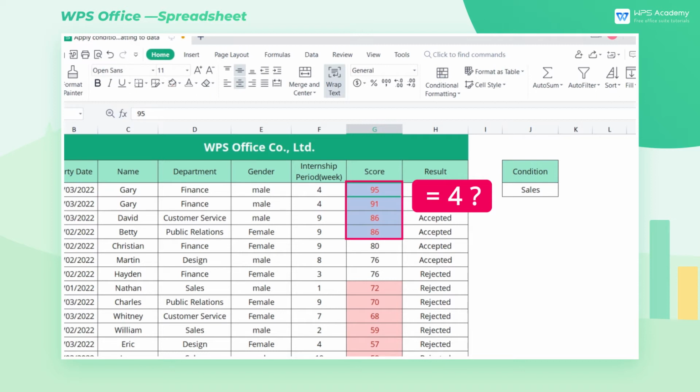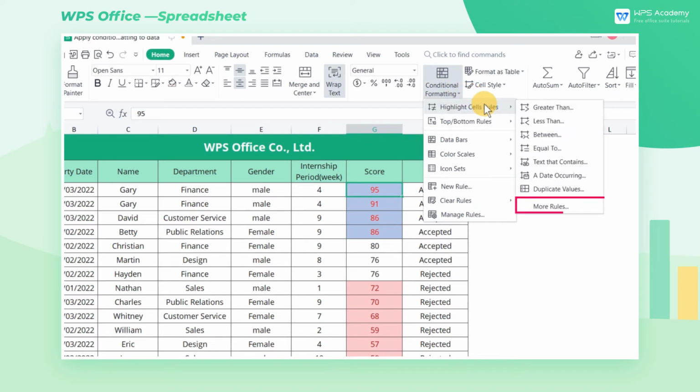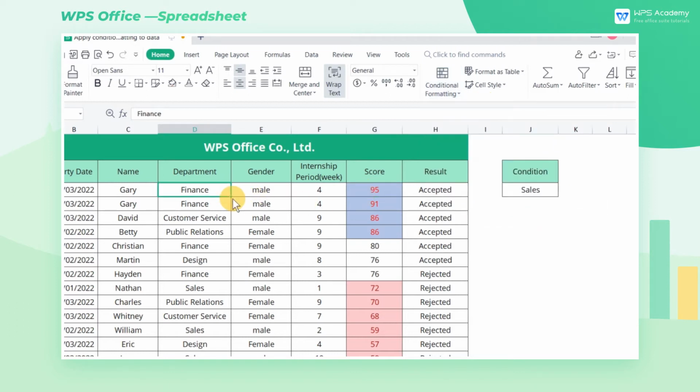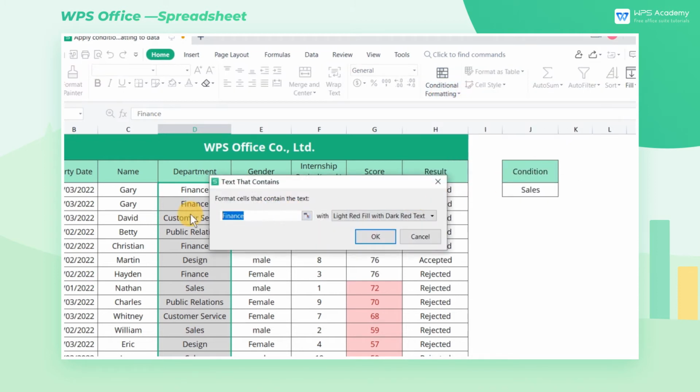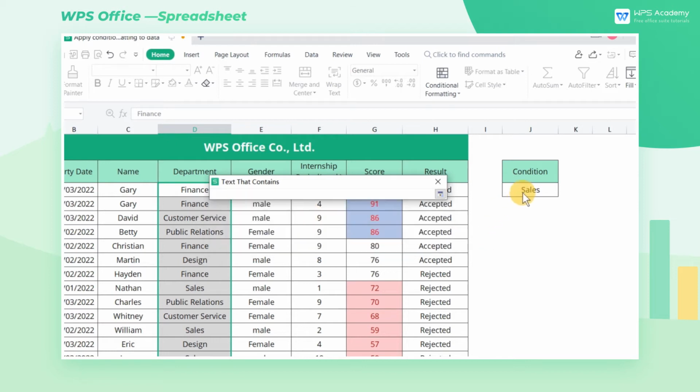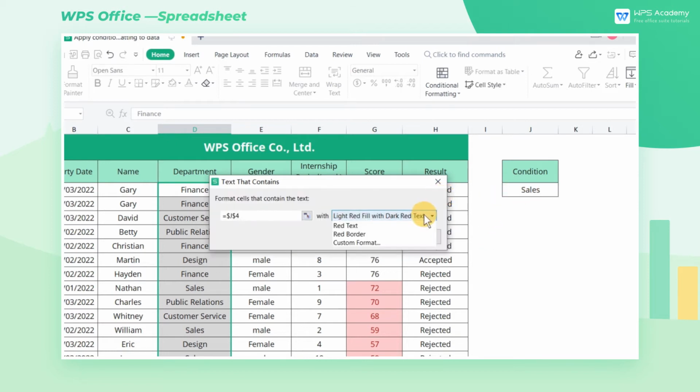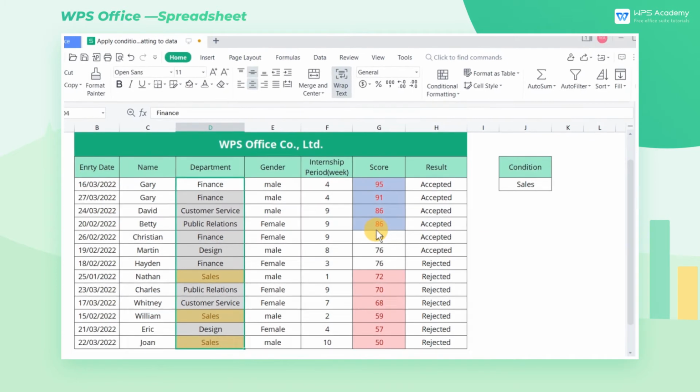in this table. In addition to highlighting numerical values, we can access more rules for cell values in the Highlight Cells Rules drop-down menu. Let's take a look at 3 popular rules. Suppose we need to highlight the data for the sales department. Click Highlight Cells Rules and select Text cells that contain the text. You can either enter text in the text box or click the small icon on the right to choose the reference area. Quote cell J4 and click OK so that the cells containing sales will be highlighted.